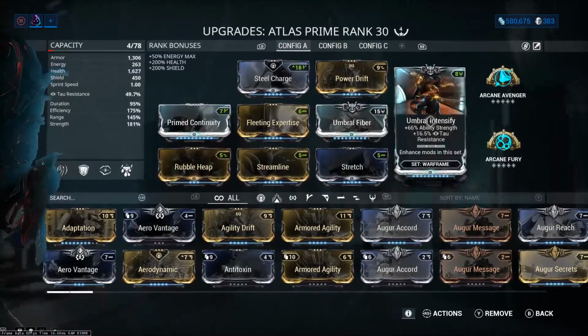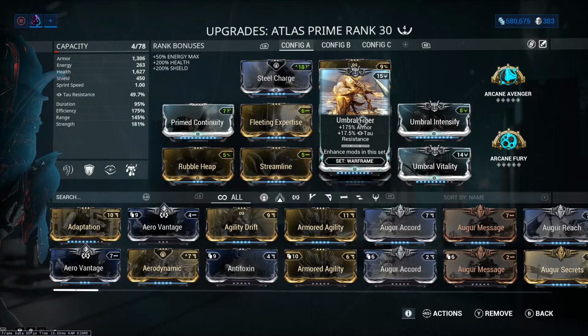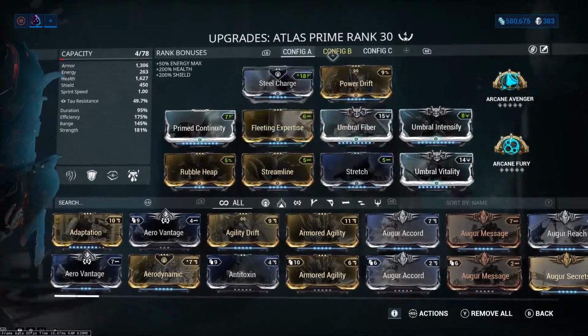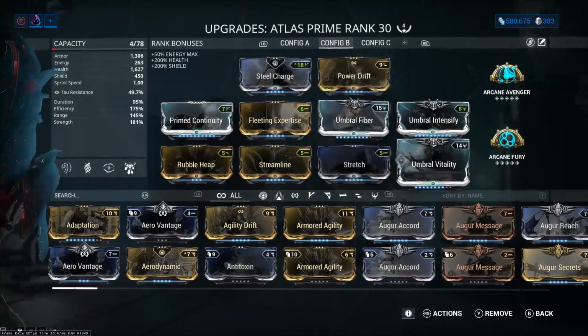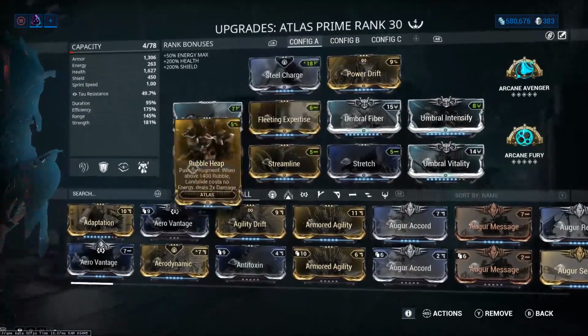If you don't want to put an Umbra Forma on this, that's totally fine. Drop your Umbral Fiber, and instead, for this build, use Augur Secrets for the additional power strength, and for this build, drop it and use Augur Reach for the additional range. Otherwise, this is a great build.